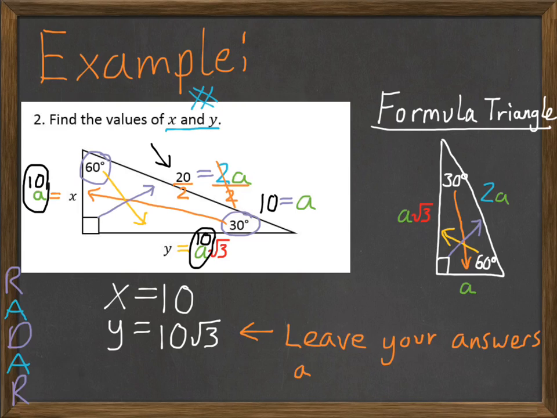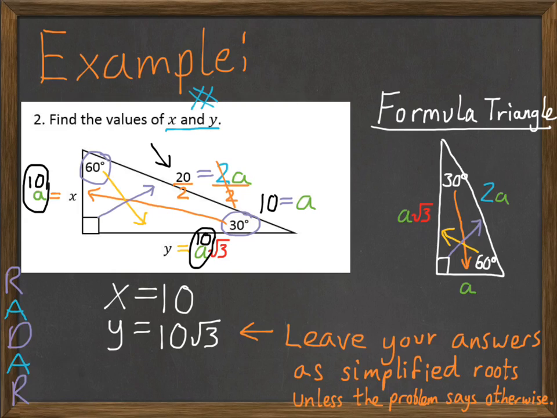Make sure that you always leave your answers as simplified square roots. Know in your head that that's a decimal number that's just written in a different way, but we want to leave our answers as exact answers without any rounding as much as possible. So unless the problem tells you to do otherwise, leave it as a simplified square root. Alright, we'll go over some more examples in class if we need to, but hopefully you've gotten at least the idea of the pattern so that you can start applying it to some of these questions. Once you get the hang of the pattern, these questions go really fast.